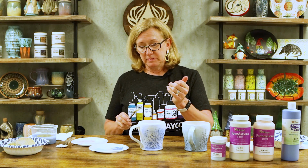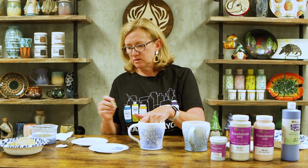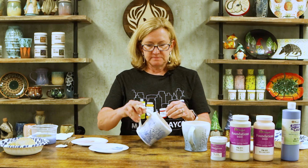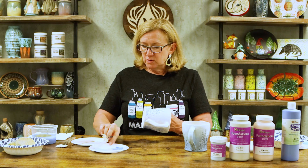This is an 8, so you can see the difference in size. And that's just going to give me a little bit more control over what I'm doing and how I'm applying the glaze, especially when you're dealing with a handle. That one's great for bigger areas, but this smaller one I think is going to be really great for this. So we're doing an ombre. You may be familiar with that. We're going to start with the darker blue here.